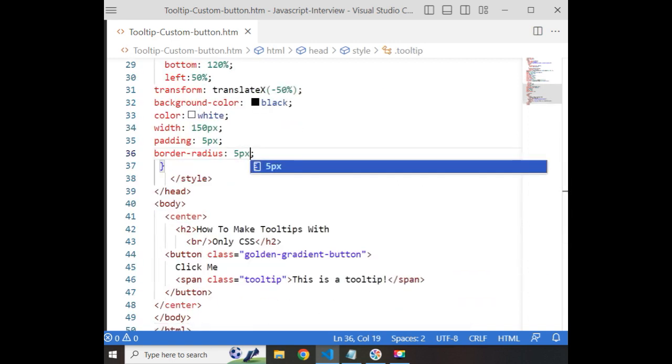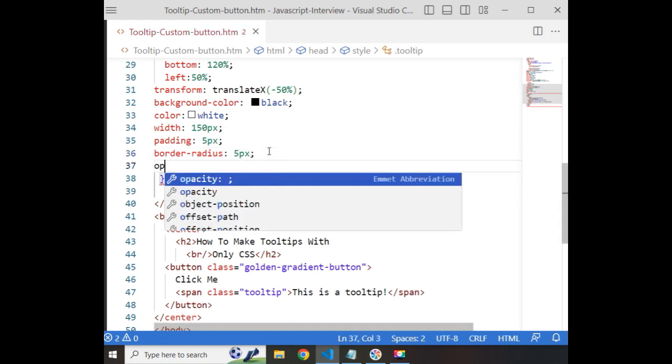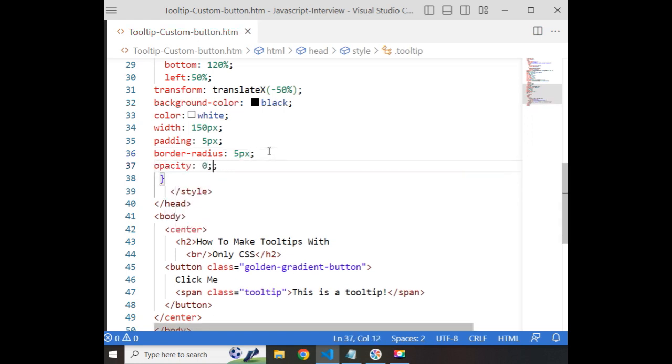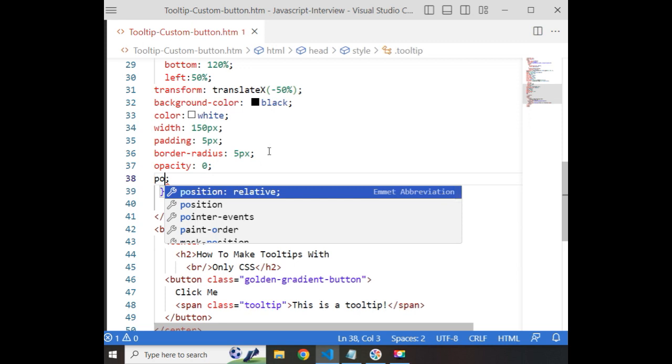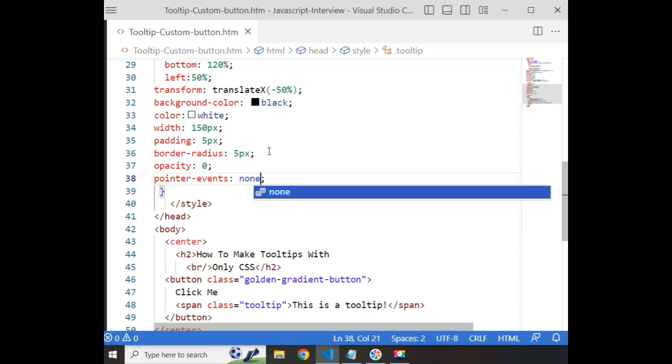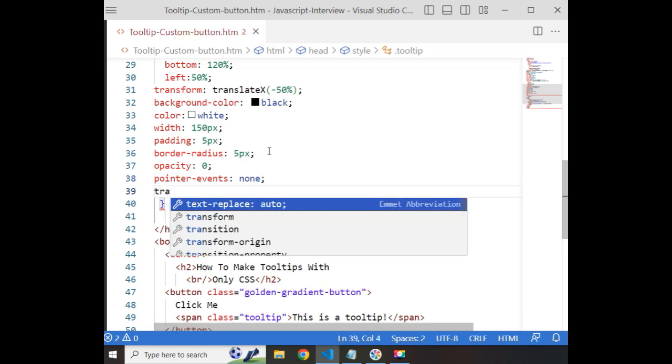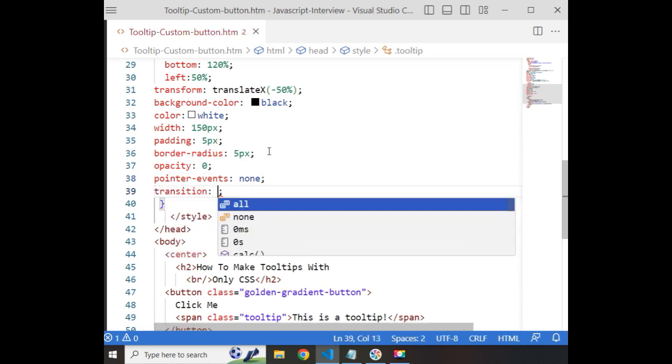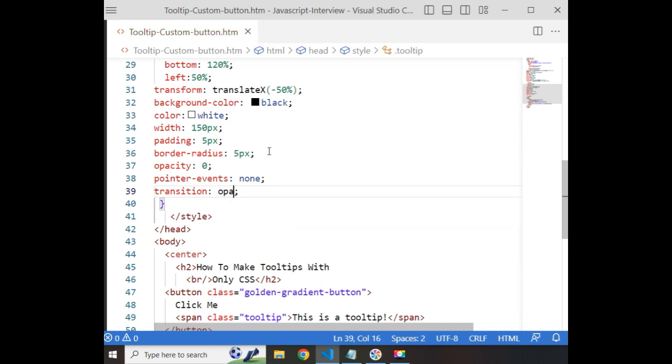Then opacity is 0. Pointer events none. Transition opacity 0.3 seconds, easing out.